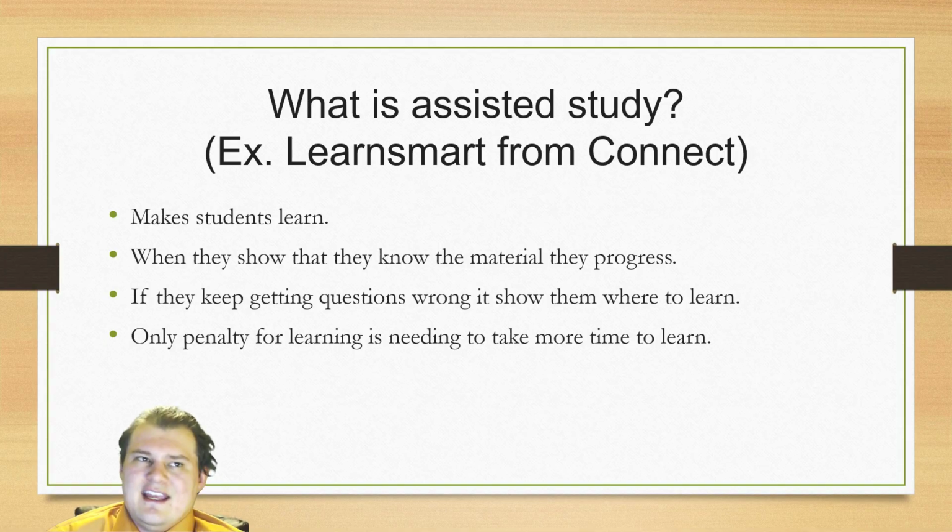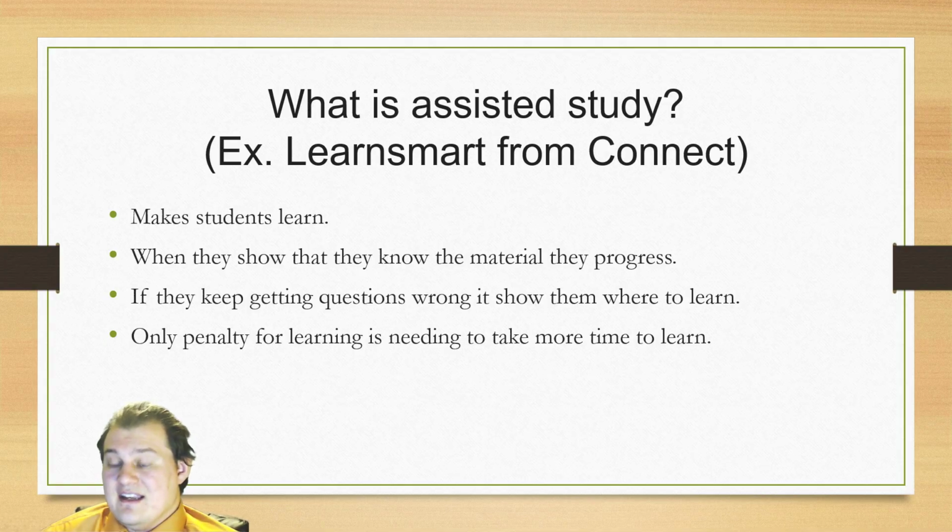So basically what it is, it's forced learning, okay? If I gave you a quiz and you got it wrong, you'd be like, well, who cares? I got it wrong, move on. But I say, you have to get it right, and you have to keep doing this quiz until you get it right. Well, at some point, you're going to learn the information, get the right answer, so you can move on. What it does is it shows them, as you read, these are the things we're looking for to see if you know them, and if you don't know them, you get sent back to that portion of the reading. That's why they call it assisted study, so people can see whether or not they're actually getting the information down. And like I said before, the only penalty is if you're slow at it, it's just going to take you more time to get through, okay? You're not going to lose points, but it only progresses when you get things right.